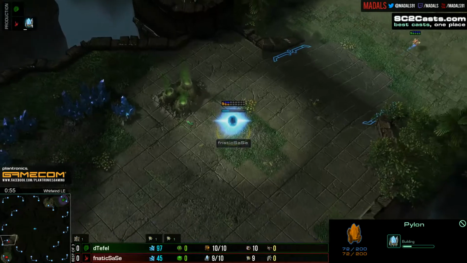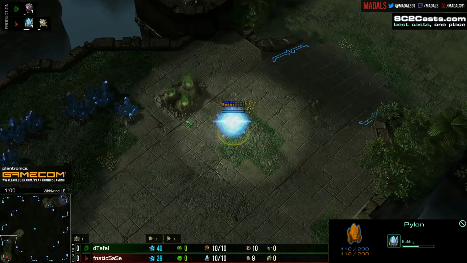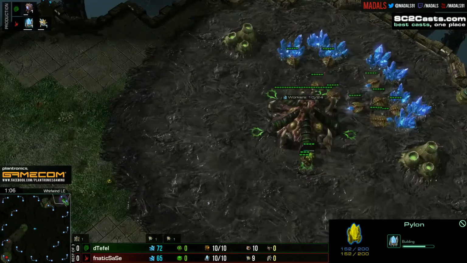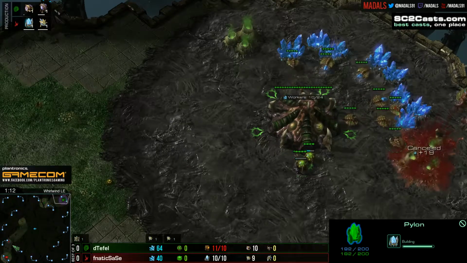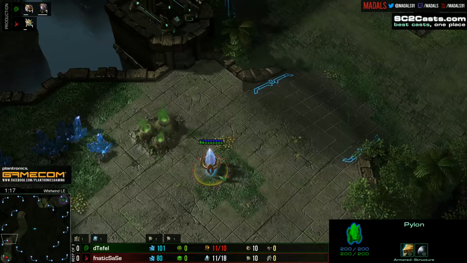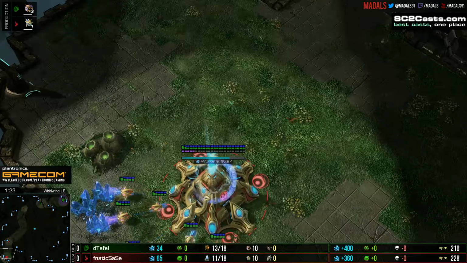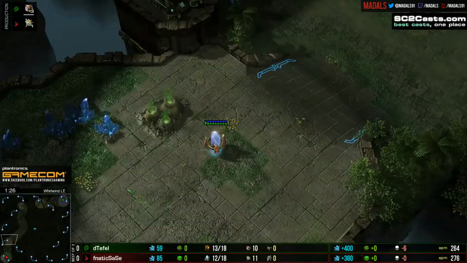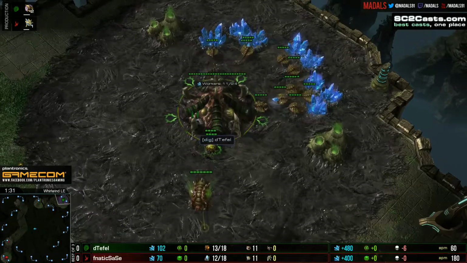The reason this is really cool is with the Forge coming down, it just means that it's going to be a Forge Fast expansion or a Nexus first. Either way, it's going to be a bit more unusual because a lot of Protoss players are going Gateway Expand down on Whirlwind at the moment. So the fact that it isn't could catch Tefel off guard. We'll see what he does.